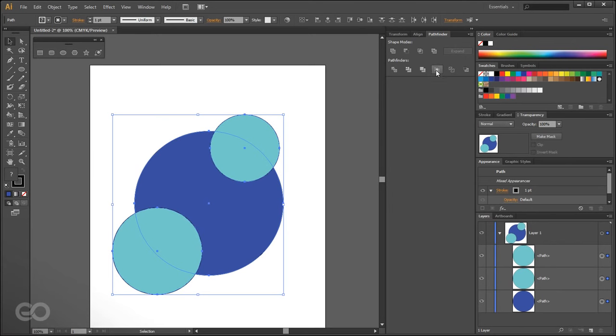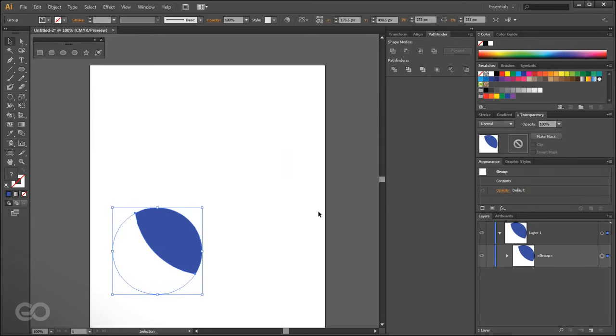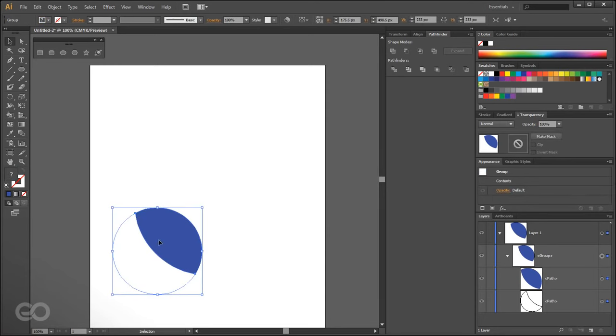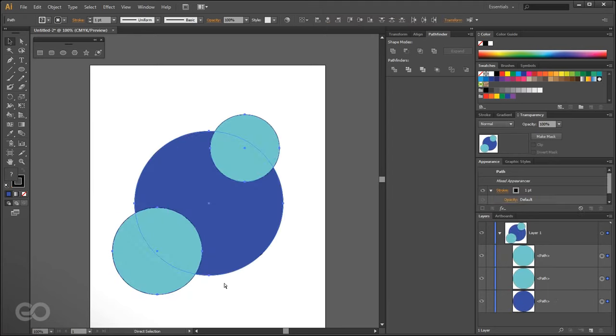Okay, apart from that, I have intersect or crop. I click on it, and the last object I had selected is the one which is going to be kept, and it's going to basically create a clipping mask for me. So that is there, and this is the outline section.